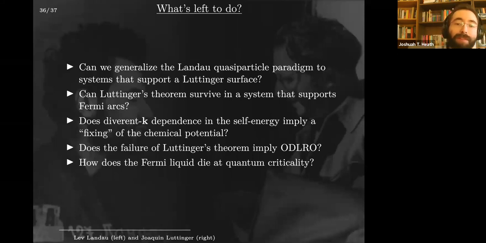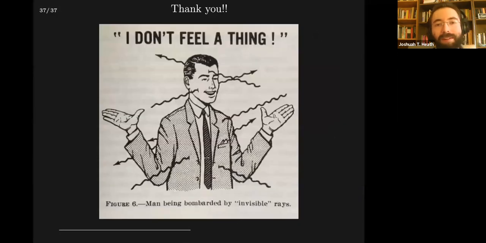Those are some of the questions we could explore, and I would also be interested in looking at, like I said before, the work of Sakai, trying to push this further numerically to see where there's a system that specifically has a Luttinger surface and obeys Luttinger's theorem beyond the Luttinger liquid. And that's the end of my talk. Thank you.